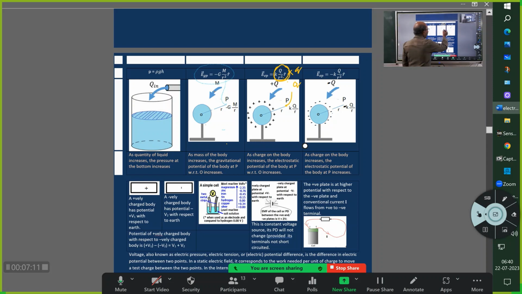Now, at the same time, I have placed this charge Q. Look at it from a different perspective. Then this charge will have potential energy given by KQ by R into Q. Correct? The potential energy of the charge, you simply multiply it by the potential. The electric force, you simply multiply it by electric field. Correct? Yes, sir.